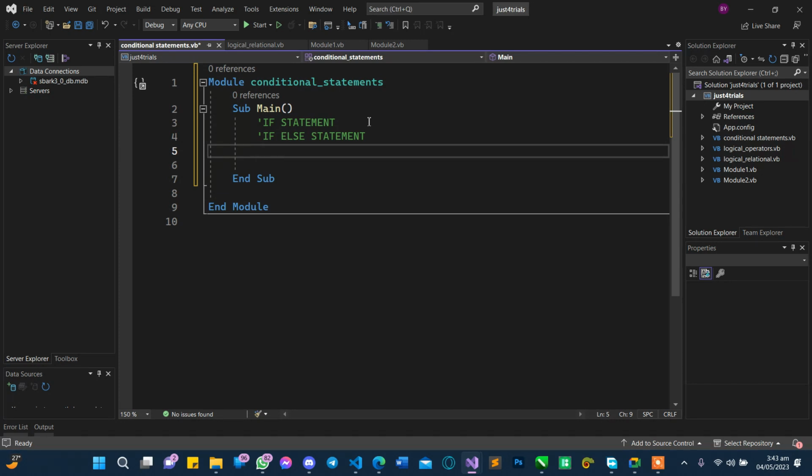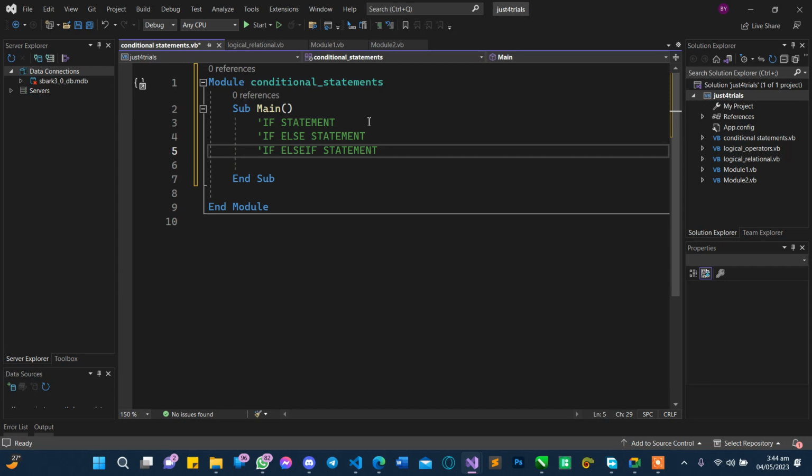And then we have the last one, which is the if else if statement.